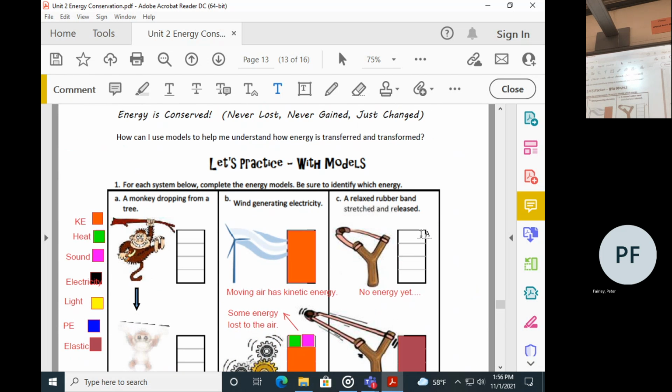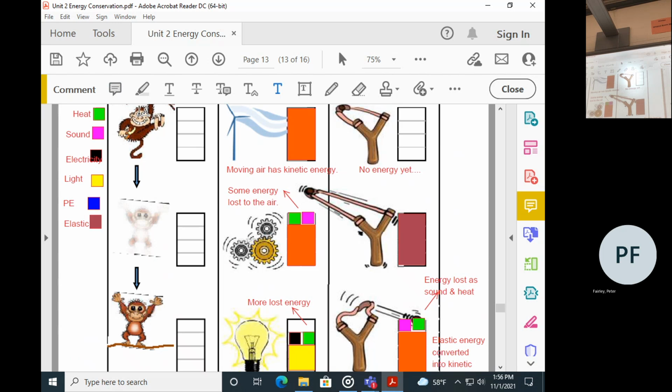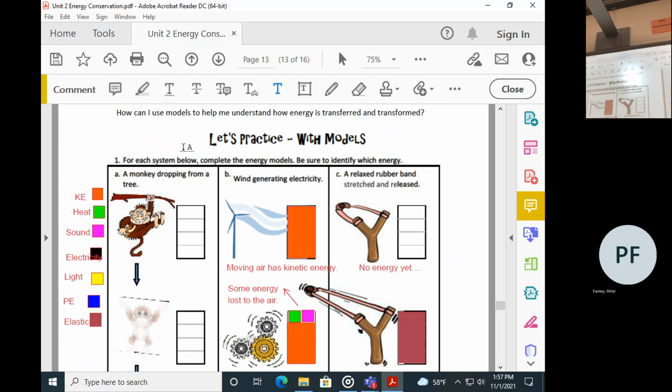Okay, so this page was titled, Let's Practice with Models, with energy models, which were these diagrams, huh? And we started with the usual model of something falling, but then we stretched beyond a falling object to energy conversions in other situations, huh? Really, we're mostly gonna stay focused on falling objects, but I want you to know that you can also do all kinds of other energy conversions using this same approach and following the same law of the conservation of energy. All right? So this page, let's practice with models, two-dimensional diagrams.